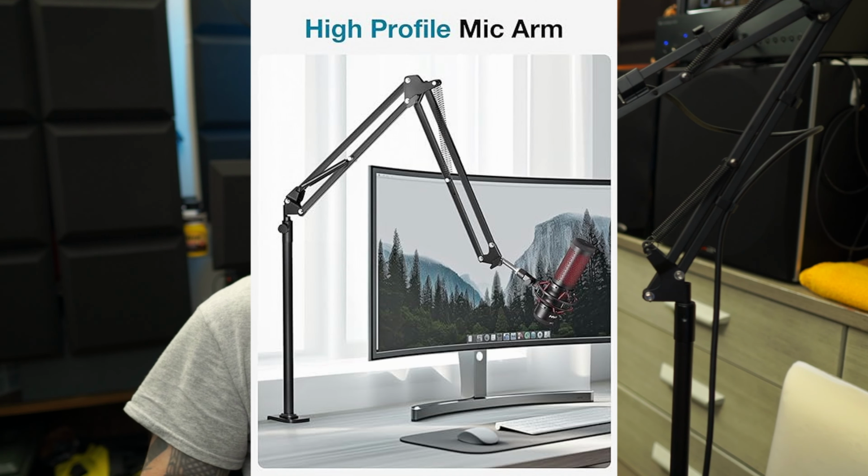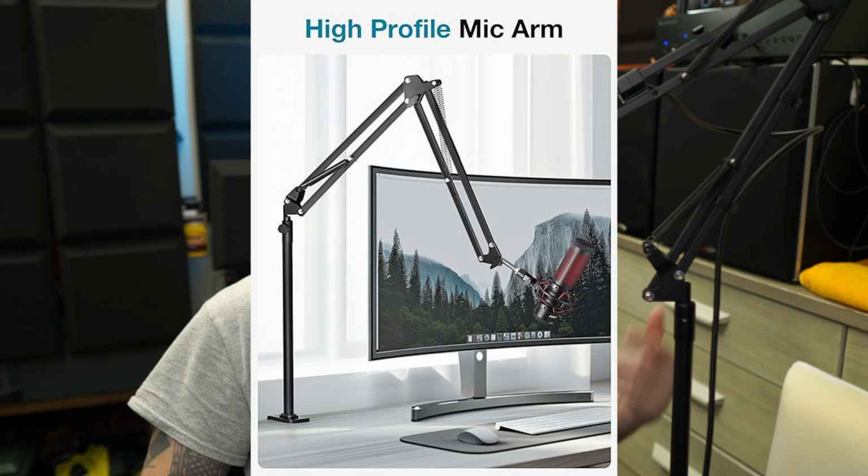Now, as you can see, it does come with this 14-inch boom extension, I think it is. So you can actually stand up and use this. You can put this so it goes over top of your monitor. This is a pretty cool deal. Or you can just clamp it on your desk and you don't have to use the extension if you don't want it. But if you do want the extension, it's there. At the time that I'm recording this video, this entire kit is $21 on Amazon.